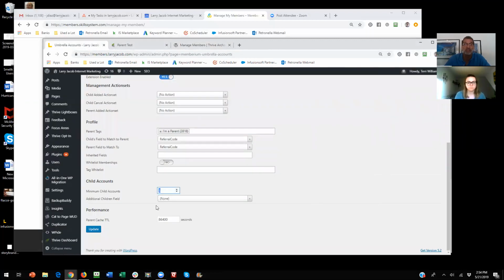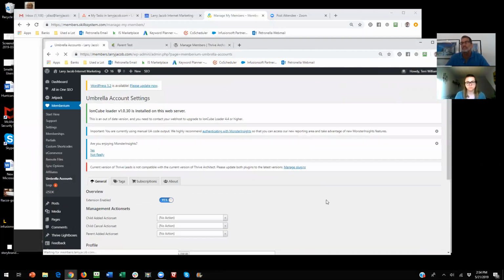Now, typically what I do is I keep this number at 0, and I allow the modification of the counts to be based on what the parent purchased. Now, it can be done a couple of different ways. The most common way is via subscriptions.